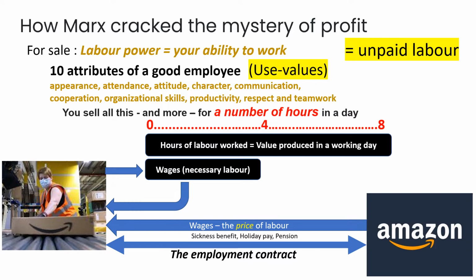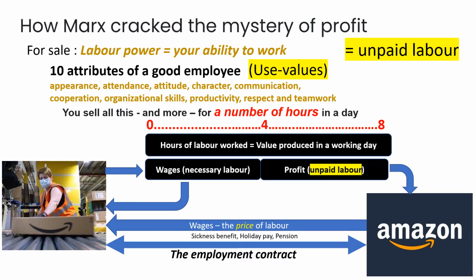It's the same if, like delivery drivers, you're paid by the parcel, or taxi drivers who have to pay for all the expenses of maintaining their vehicle and are paid by the trip or the mile. In this case, what you get is still only a proportion of the new value you produce. The difference is unpaid labour, or profit for the employer or for whoever operates the platform managing your work and, crucially, sets the pay rates. But don't forget, everything you produce is the property of your employer.